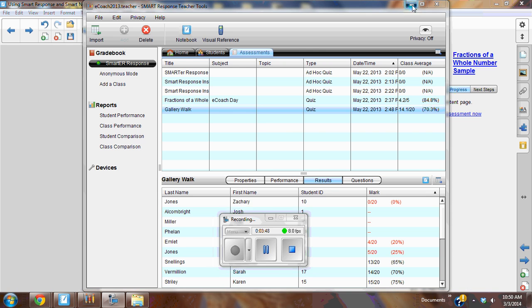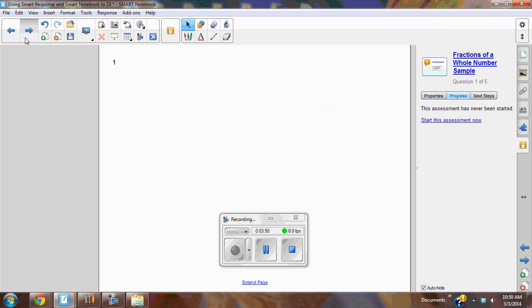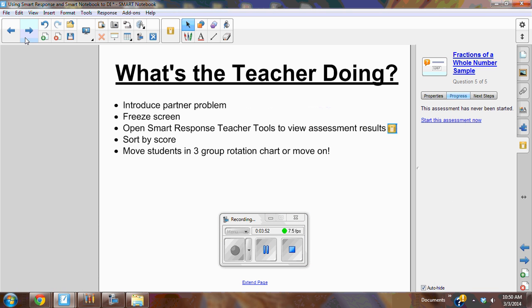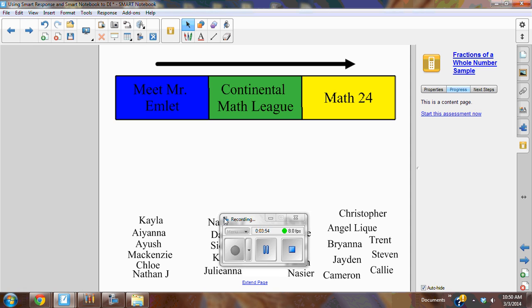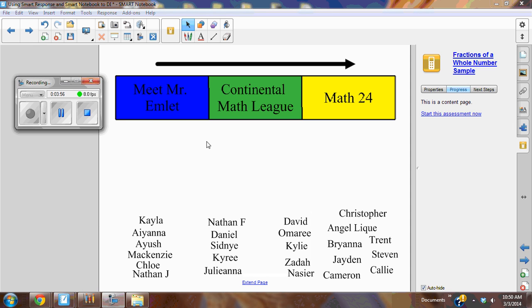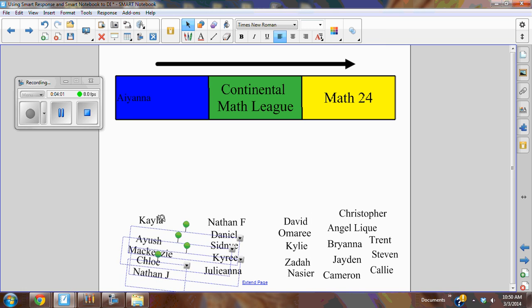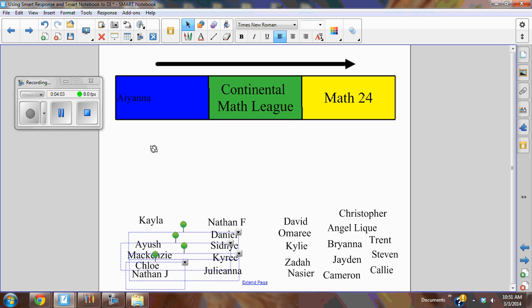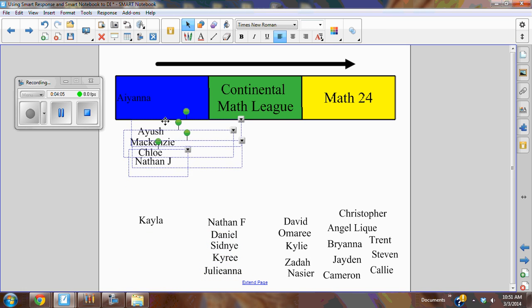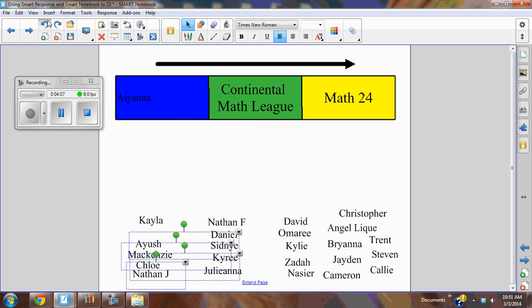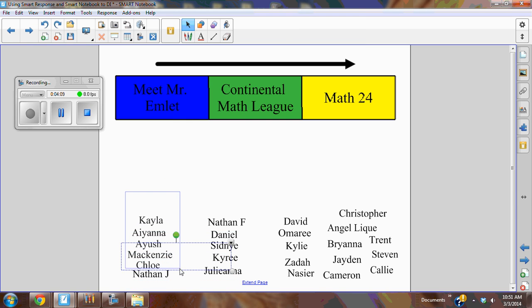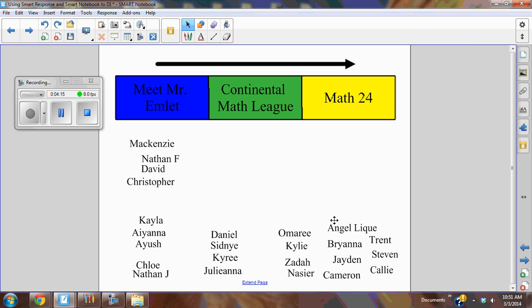So what do I do? I take a page that looks similar to this, and I pop my students in. Again, I'll have a good idea of who goes where anyway, just because I know my students, but I might need to really meet with these students, and I'm putting them in my group. Based on the results, I see that I need to work with these 5 people.